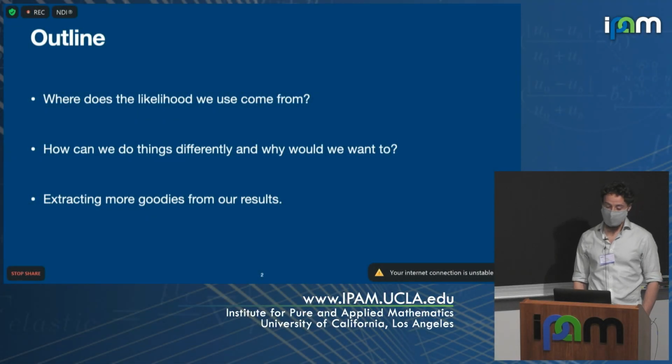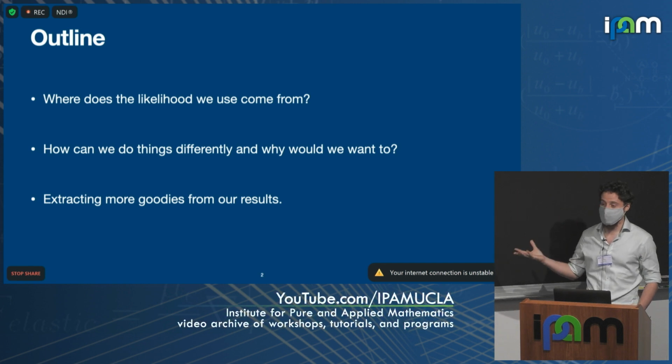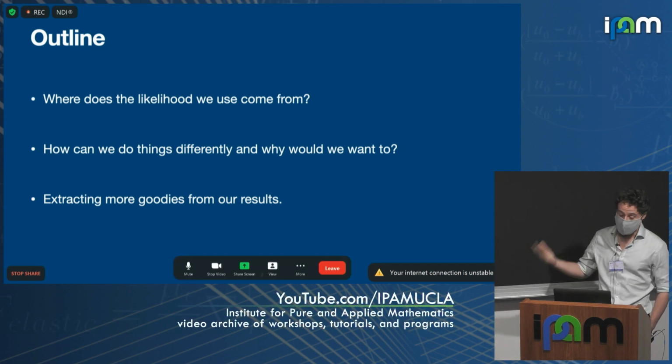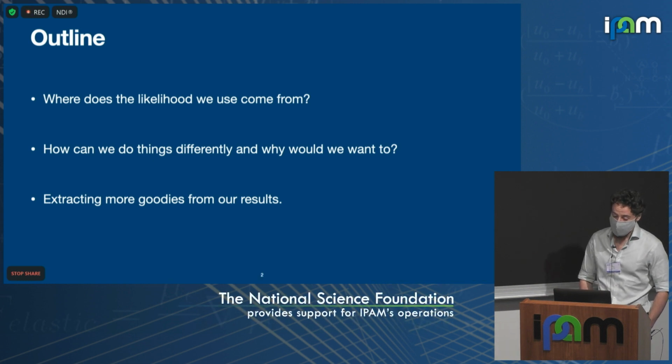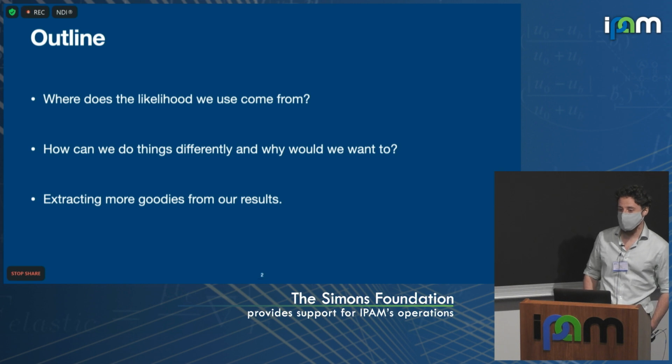The main thing that I want to impress is, we've all talked about this Bayesian framework, but how we actually calculate this likelihood physically, what we have to do in order to do this inference. And then I'll start to talk about some things that we might want to do differently and try to justify why we might want to, especially as we start moving into a sort of data-driven era where we have far more events that we're trying to deal with.